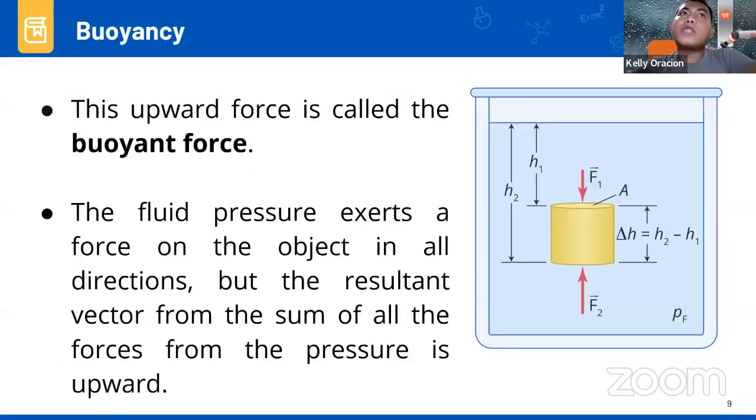Upward force is what we call the buoyant force. Okay? Again, for example, when you go swimming and you have a ball and you hold the ball, of course the ball will float, because the ball is less dense compared to the water. The ball is less dense, so it will really float.